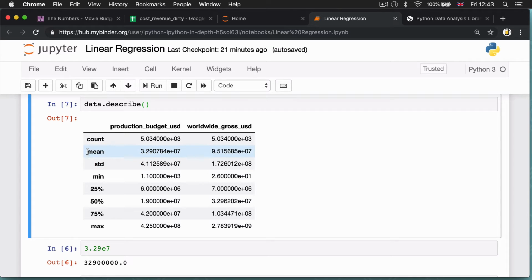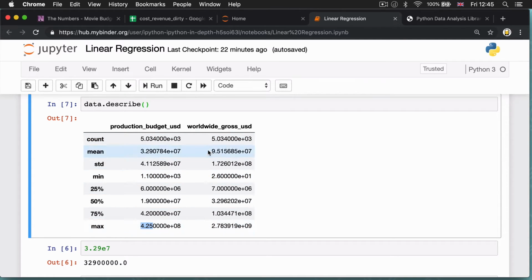And this is what we see here labeled as the mean. But not only do we get the number of entries and the average of the values, but we can also see a number of other statistics like the minimum value, the smallest value. So the smallest production budget was $1,100. And we also see the smallest amount of worldwide gross revenue, which was $2,600.